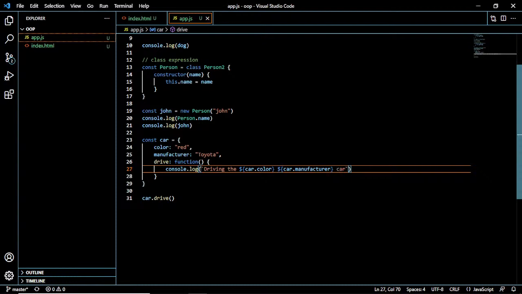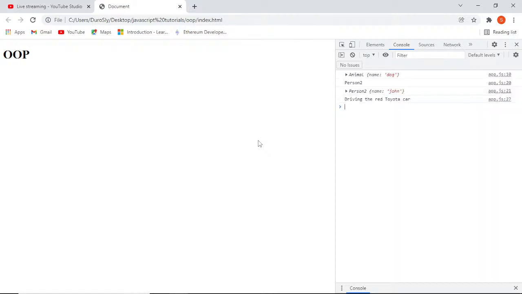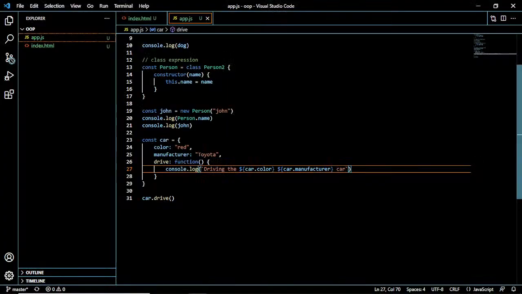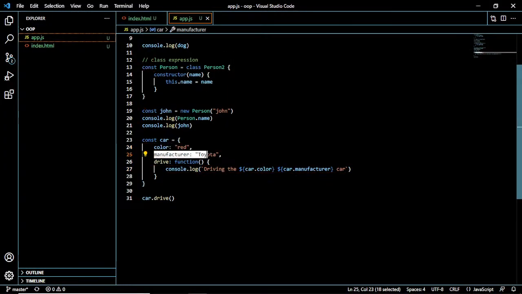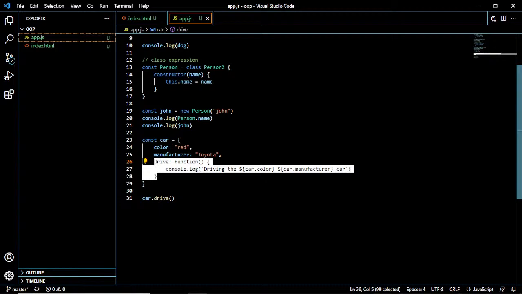And then if I save this, go back to the browser and refresh, you see we get the message driving the red Toyota car. Understand? So that's because I'm referencing this property as well as this one, using the object directly. Now this code is not reusable. I can't use it somewhere else.